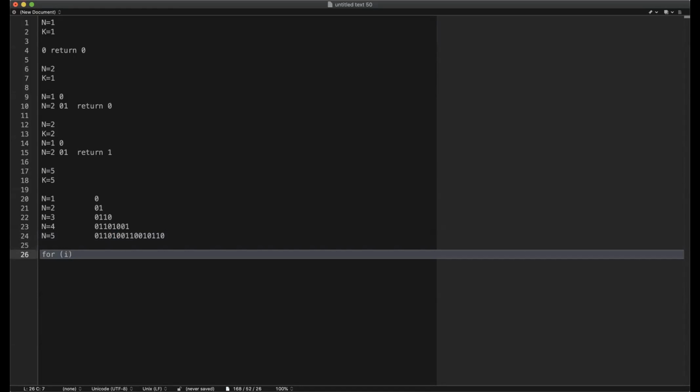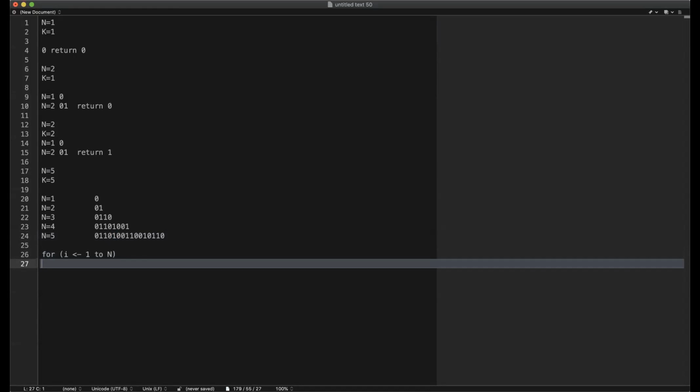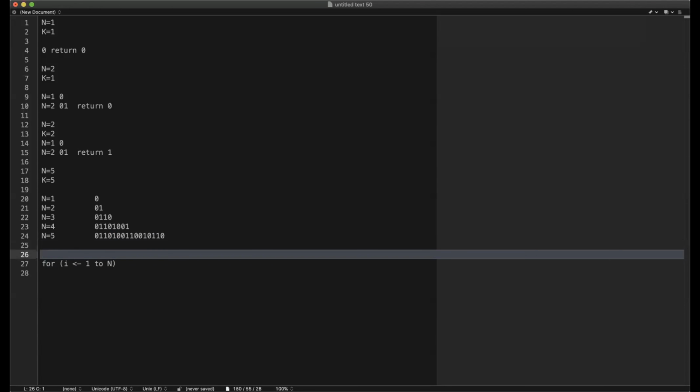I'll just write some pseudocode. So for i in 1 to n, and then we can keep a counter for like previous. Maybe we start with n equal to 0. Okay, I don't want to code it live, but basically for level, let's say level equal to 1.